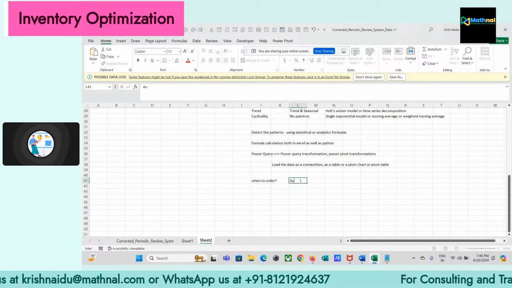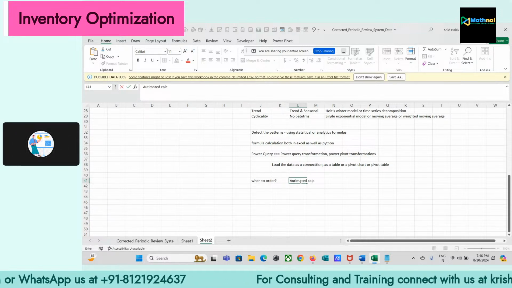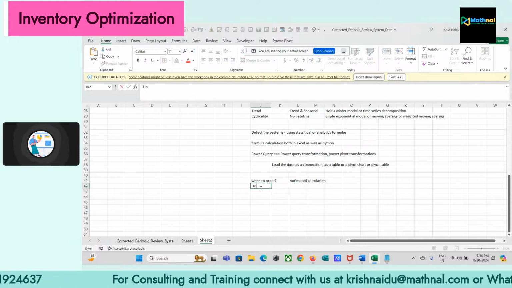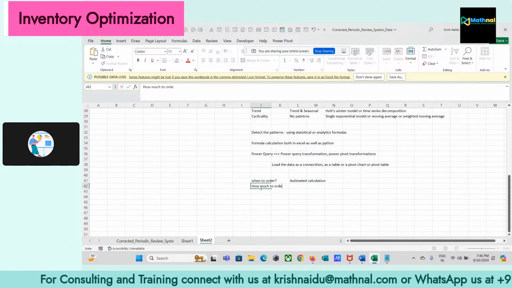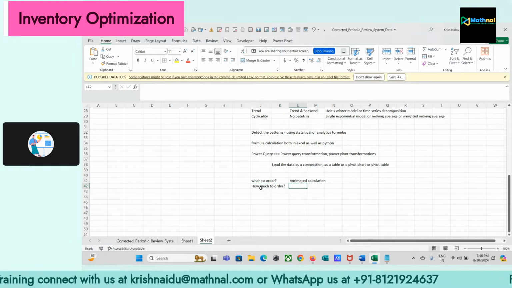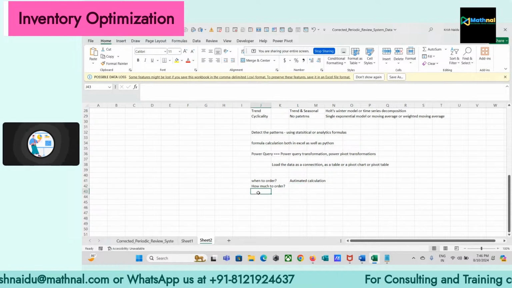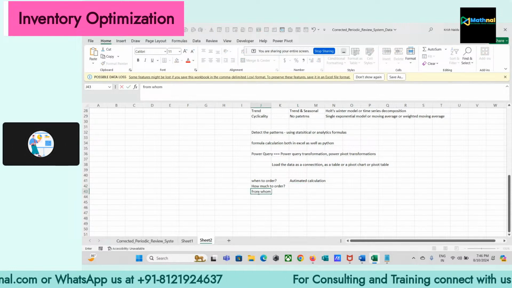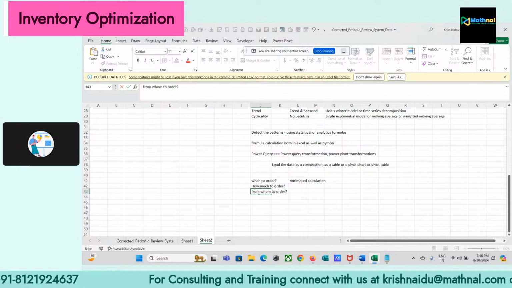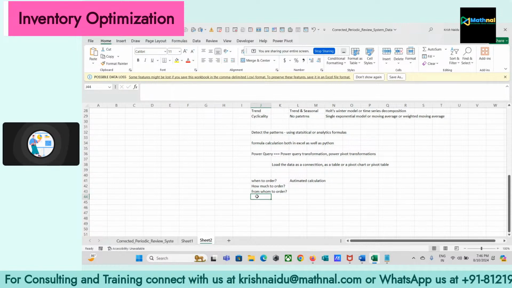We have to create formulas for the automated calculation. When to order, how much to order, from whom to order, then the supplier.